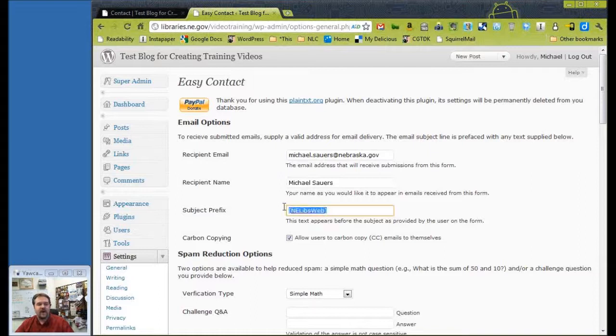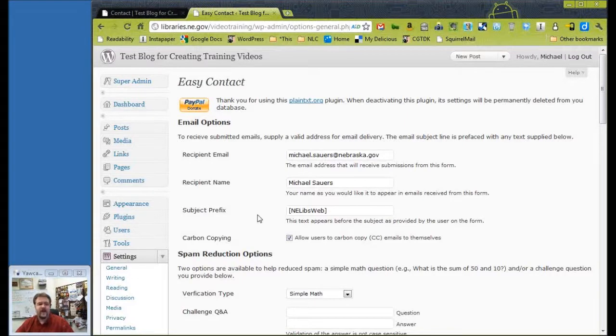Optionally, you can see here I've added this in subject prefix, this brackets any libs web. The brackets are just a kind of format I use. You could have it say something like email from the website, something like that. You can also leave this completely blank.